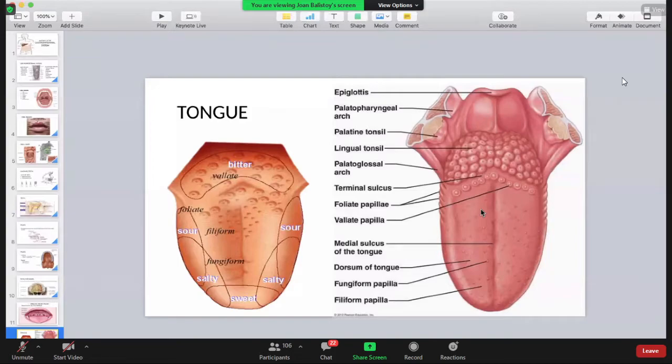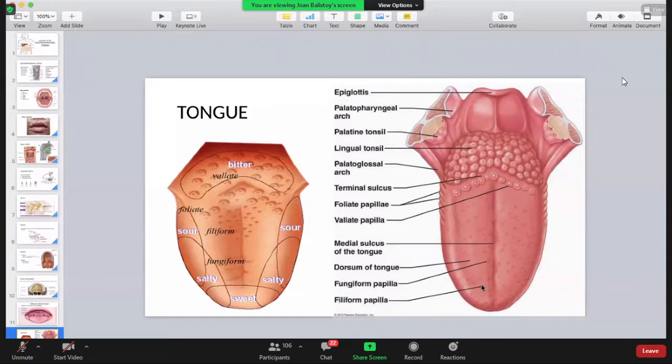Okay? Now, how about the papilla? The papillae are where your taste buds are located. So where are they located? The vallate or circumvallate papillae are on this part of your tongue. They are large and flat-topped and are located in this location. The foliate papillae are located in the serrated area, this area. They are small lateral folds.